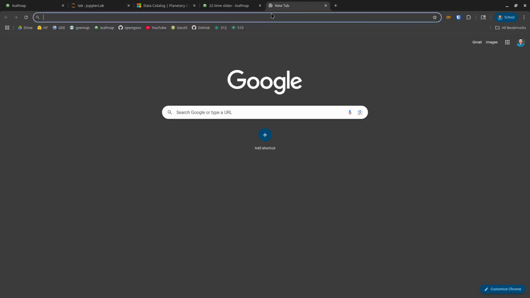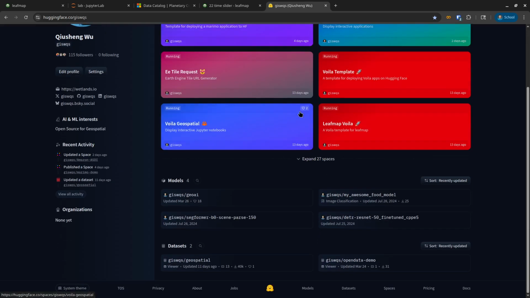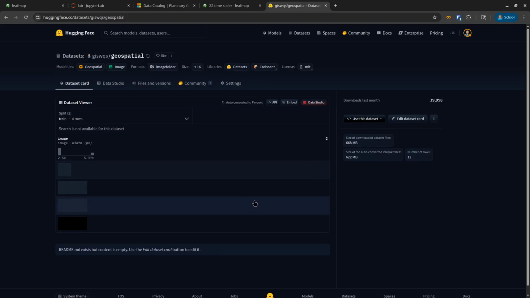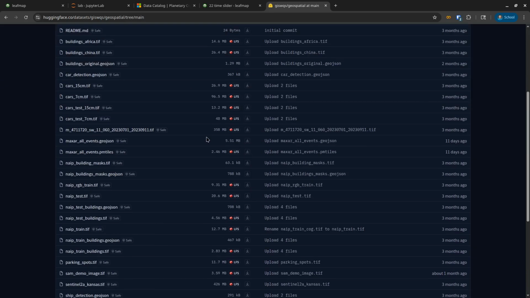So imagine if you have tons of data. For me, I use Hugging Face because it has pretty unlimited data storage. It's basically a git repository. So you can see I upload my data here, and that's it. I don't need to host the data on my own server. I just dump all my data in here, and my map can actually render the data.